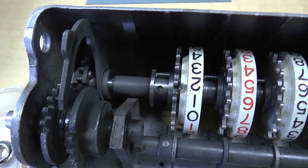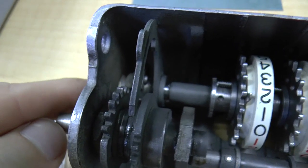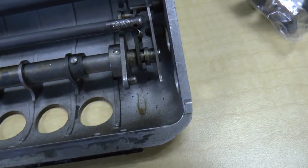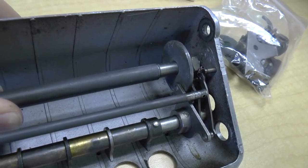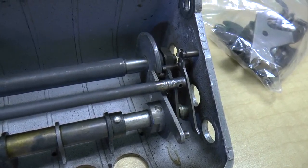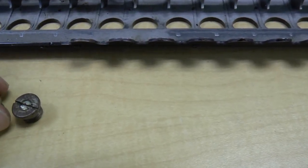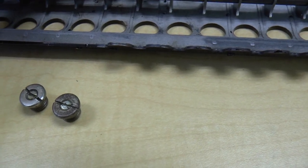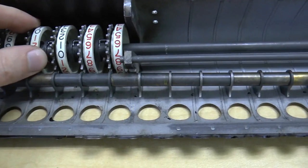In putting this back in, what I've done is take these nuts and put them on the end of the shaft. Also, when I put this in, this notch over here goes onto a little pin on this part over here. So then it just sort of rotates in, and then I can put these nuts on. As I mentioned earlier, these set screws inside are adjustments to adjust this thing back and forth. I'm not entirely certain where that should be, but I will just get these in and adjust it later.